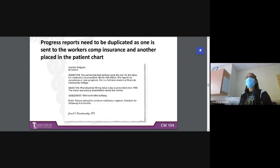Objective, what the doctor can find physically through orthopedic exam or laboratory findings. Assessment. What are we going to do, or what tests were performed to see what we could do. And then the plan is how we're going to treat them. So I will post a SOAP note activity, or for those of you who are in class, we'll do it tomorrow. But you do need to understand what SOAP notes are.